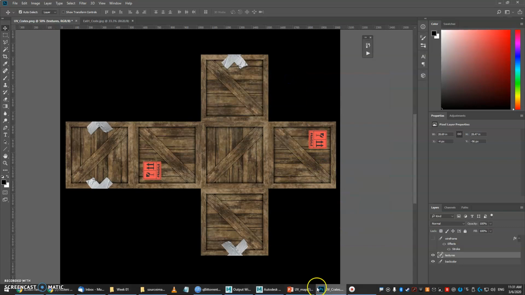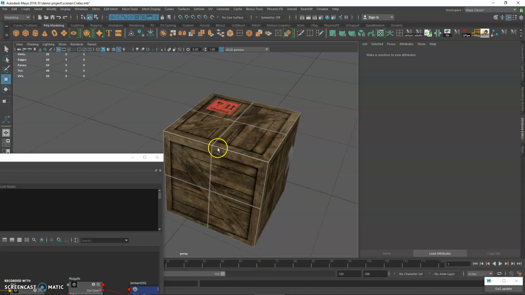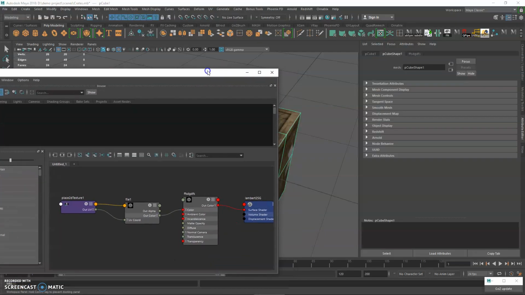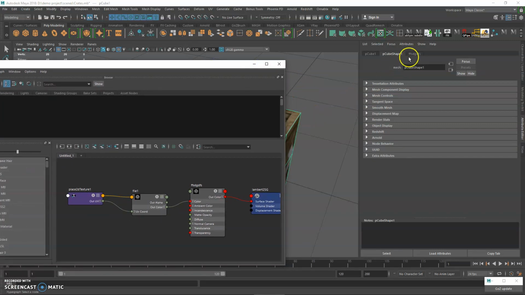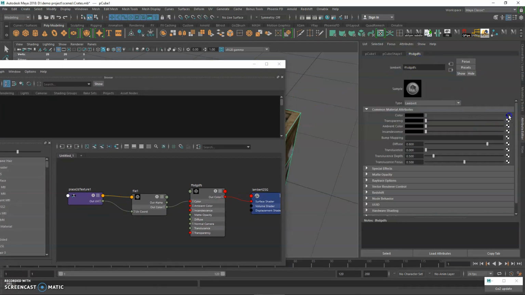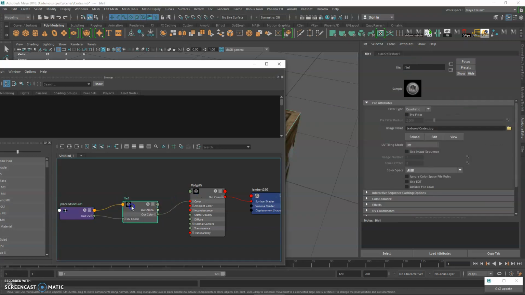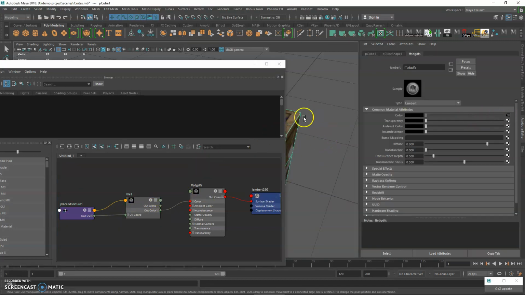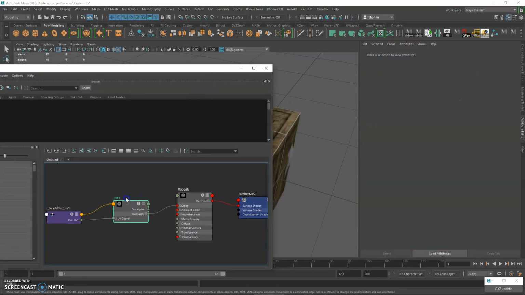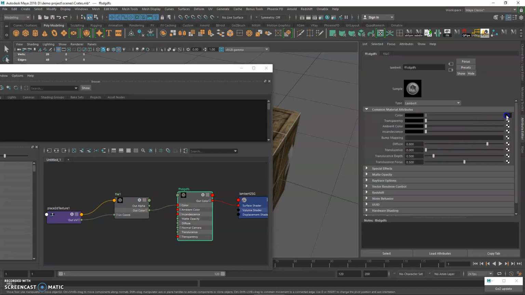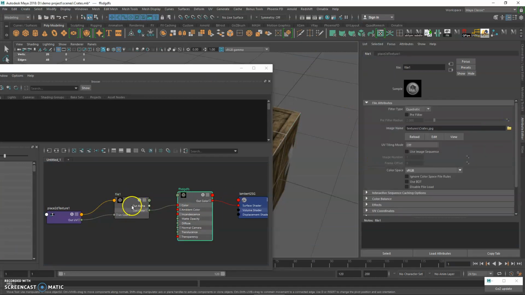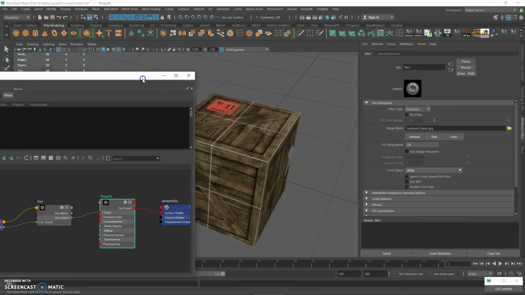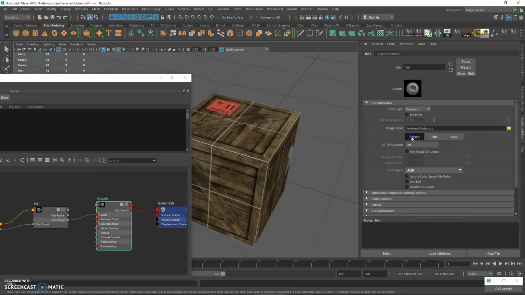Then go back to Maya, click this one, and with the Hypershade open, or you can go to your material, you can click the arrow, so the arrow will take you to the next node in the hierarchy. Okay, so you can either click this, find the material, click the arrow, or open Hypershade and just click file. It's the same thing, it will take you to that file node. This is the one that we're going to be looking at, and we just click reload, so it will update.